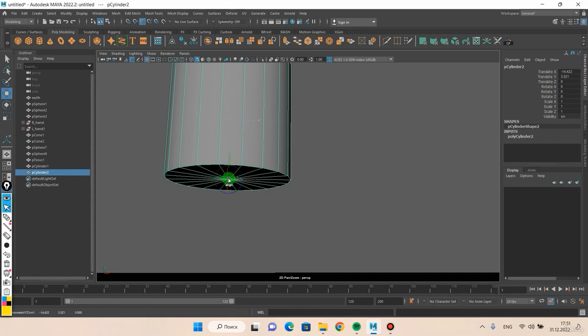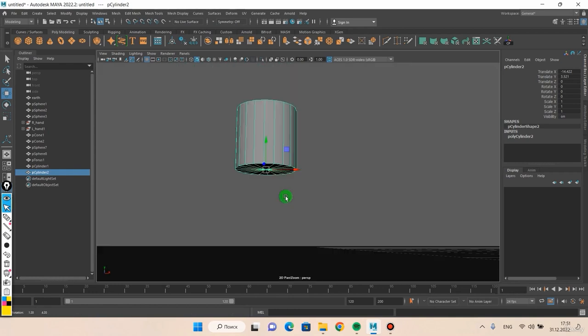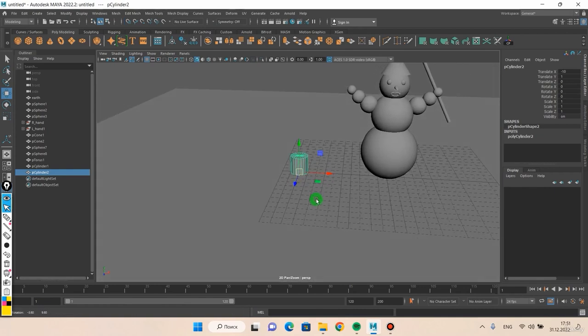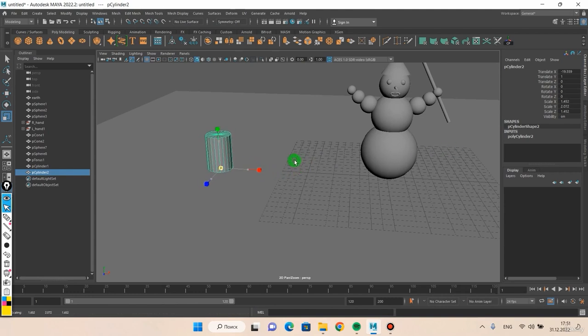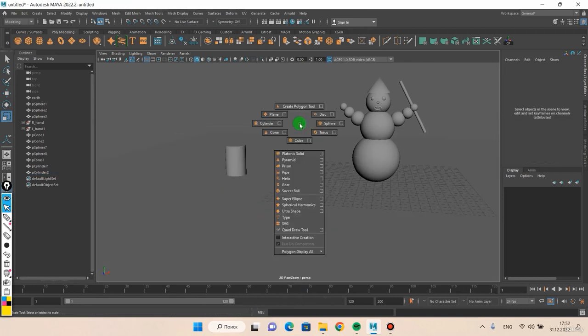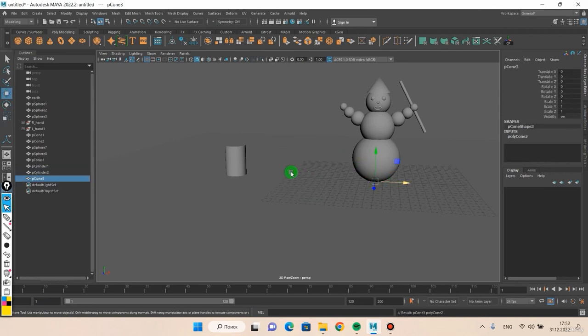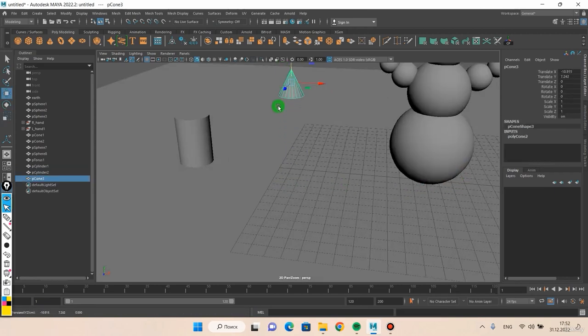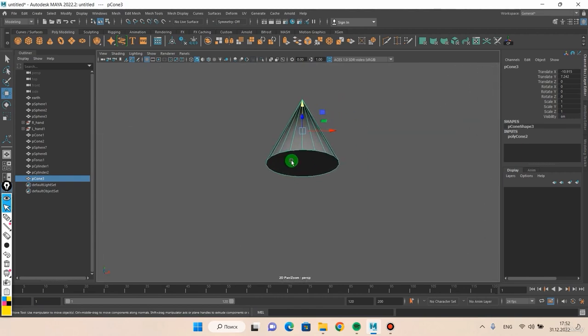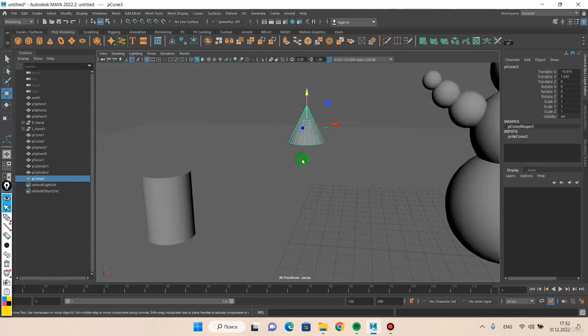And I will move my pivot to the base of this cylinder with D and V pressed, as we did with the base of our snowman. And I will create a cone. And I want to center this cone to the cylinder.